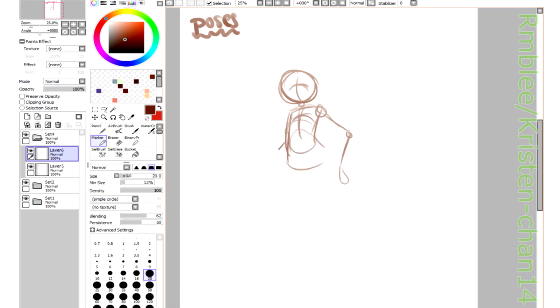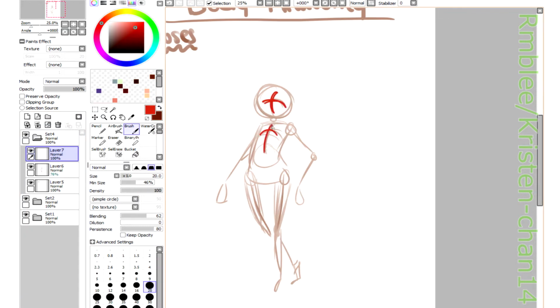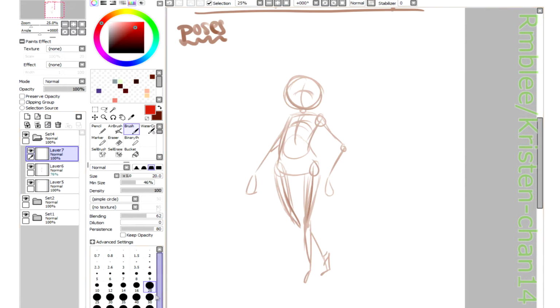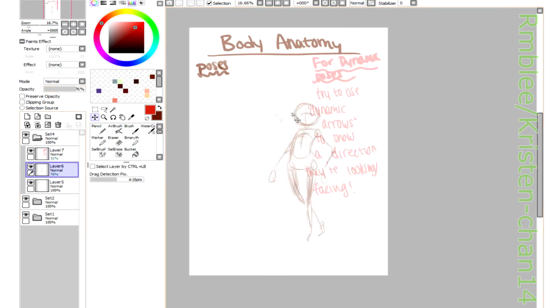So here I'm just doing a very rough sketch of a person, and we'll get into detail about it. I'm sorry it's not really proportionate, but you know, get the idea. These 4 lines are very important. They show the direction in which the person is facing or looking. You can try to use these dynamic arrows. I don't really know what they're called, but they make the person kind of interesting to look at. There's one that goes up and one across the chest. This pose is kind of like outie.